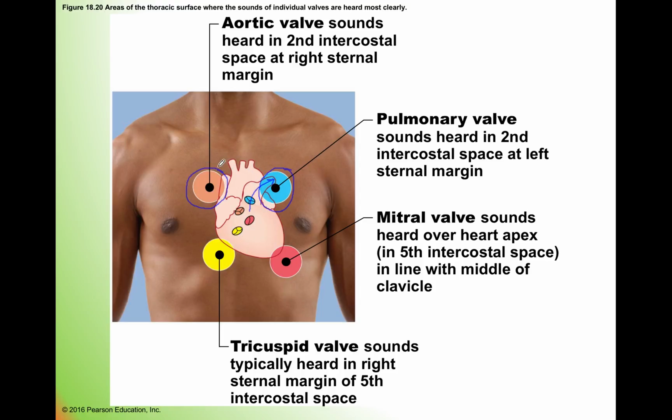Aorta first goes to the right, so the aortic semilunar valve is heard on the right side of the heart. On the inferior aspect of the heart, on the left-hand side, you are going to hear the mitral or the bicuspid valve, and on the right-hand side, on the inferior part of the heart, you're gonna hear the tricuspid valve. Another way, by the way, if I want to hear the mitral valve, is by listening to the apex of the heart. That's the best place to put it to hear the mitral valve. A lot of heart murmurs are associated with damage or problems with the mitral valve.